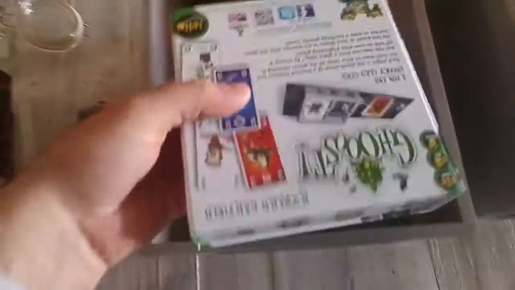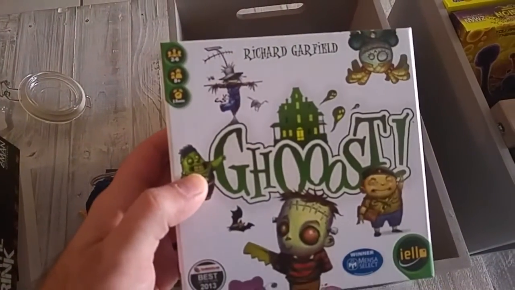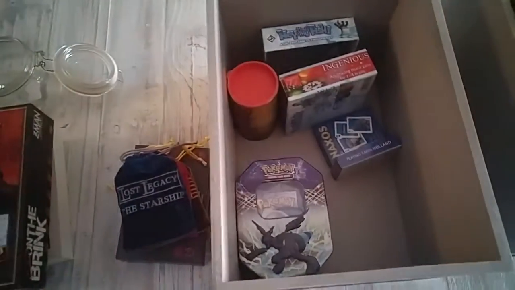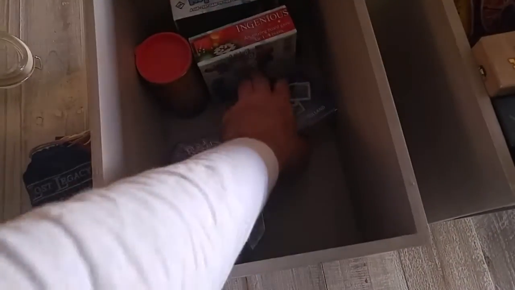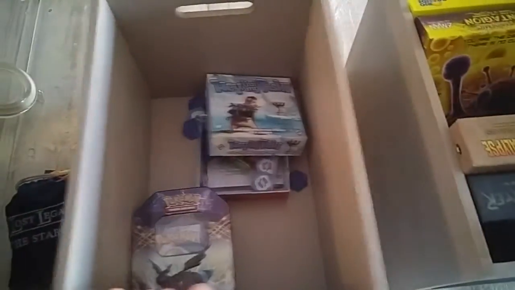Then we've got Ghost, which is a really simple Richard Garfield game for kids. I'll probably give this to a friend of mine who has kids, because I don't. It's a little bit too simple for me. Okay, so some packs of cards here, just regular playing cards, zombie dice, and, hey, that's my fish, and some more Pokemon stuff. So box number 1 out the way.